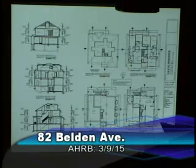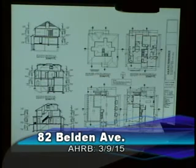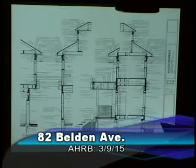The sections reveal that we're thinking of doing this as a modular. They have had contact with Westchester Modular, who is convinced that they can build this combination hip roof in a modular, which I think is very bold, but other people here in town have done really nice modulars that had some complicated forms to them very well. So I'm hoping that we can do that as well here because it makes a big difference in price.